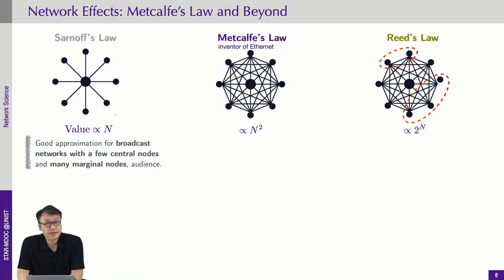Right, to conclude the lecture on graph theory basics, let me briefly mention Metcalfe's law, which was frequently quoted during the internet boom at the turn of the millennium. When it comes to the value created by a network, the value of a broadcast network with a centralized station and passive viewers or listeners is proportional to the number of viewers and listeners. That makes sense if you think of TV commercials, right?